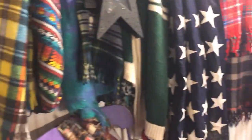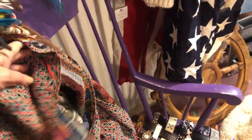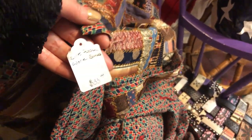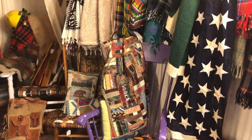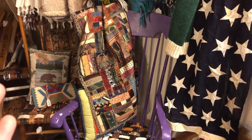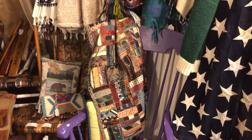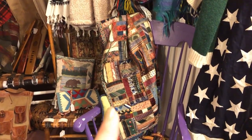Okay. That was fun. Oh, is that one of those crazy quilts? Oh, I hate to even touch this kind of stuff. Like, all of us touching it can't be good over time, but we gotta find a price on this. I wanna know. These have value. Only $33, silk patchwork blanket. Wait. Okay, I gotta put you guys down for a minute and check that out. I'm seriously thinking about that. I don't know how old it is or if it's just made to look old, but anyways, it's pretty cool regardless. And even if it's like a repop, which I'm using that term loosely in this situation, I still think that's worth more than $33.